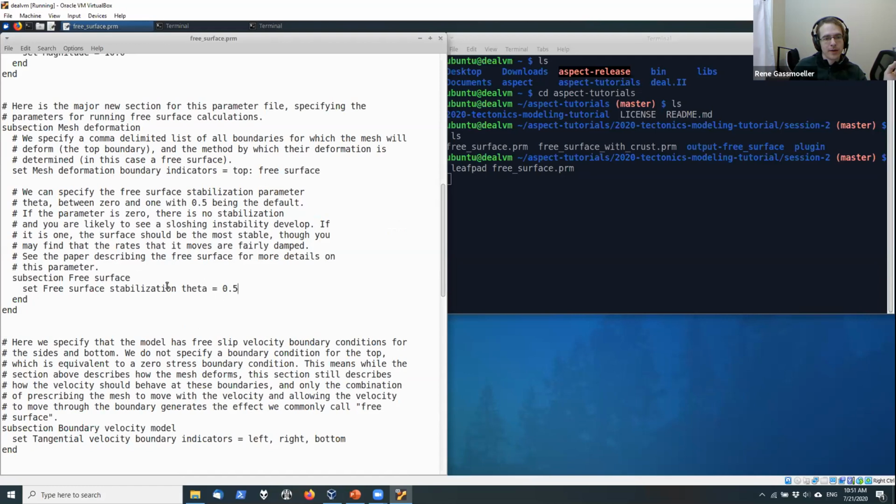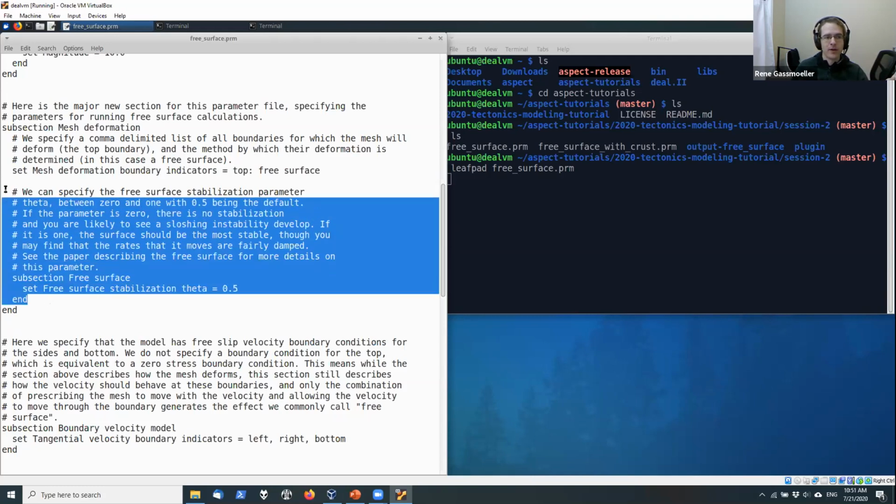This parameter is not very important at this point, but if you want to understand the stabilization mechanism in more detail, then you can take a look in the papers that are linked, and there it is described what this parameter does. In practice, you can most often just leave it at the default value, so I might as well remove this whole section because 0.5 is the default value.